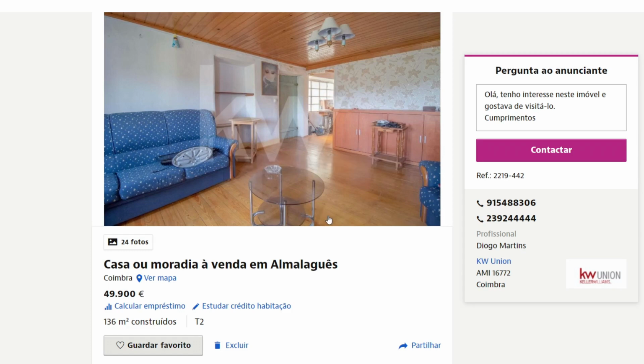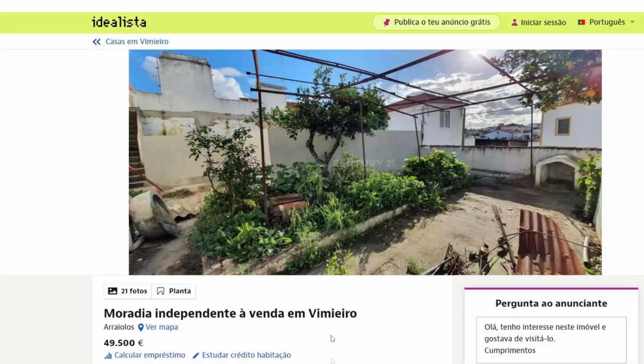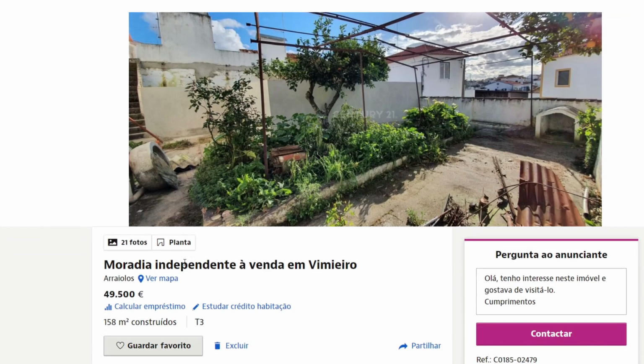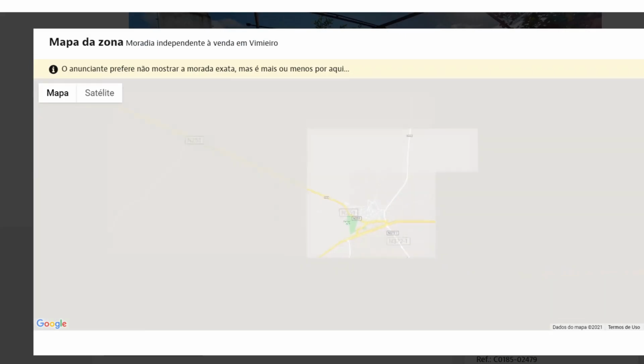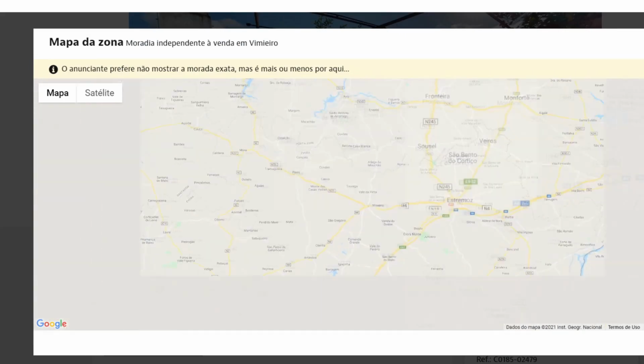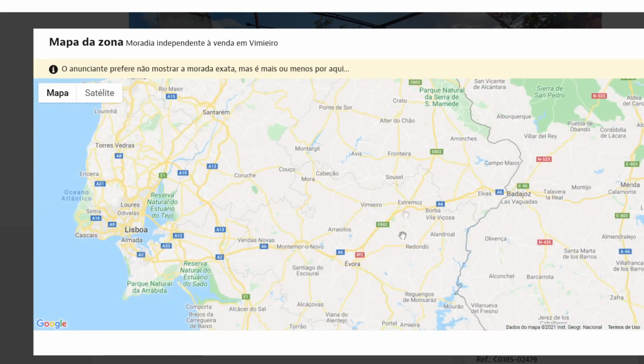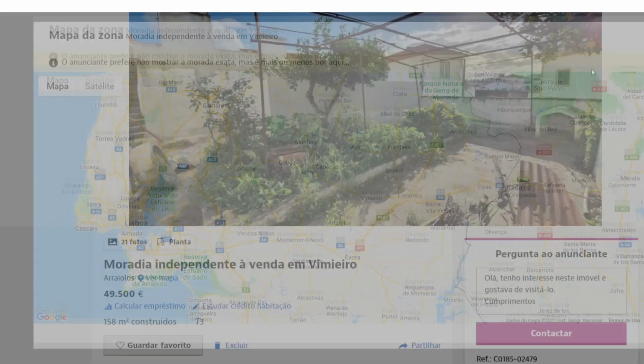Anyway, let's go to the next example. Here we are, example number 3, which is another house in Portugal. Let's see where that is. It is actually in a town. It's relatively close to Évora, which is a very nice city, and not extremely far away from Lisbon, but at a very inexpensive price.